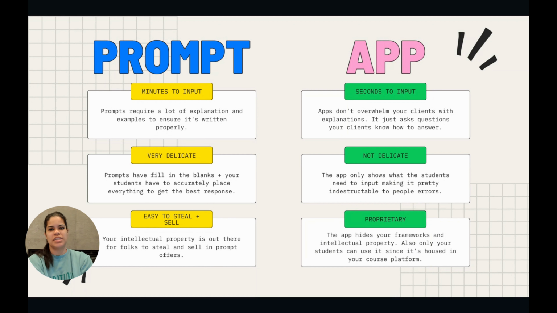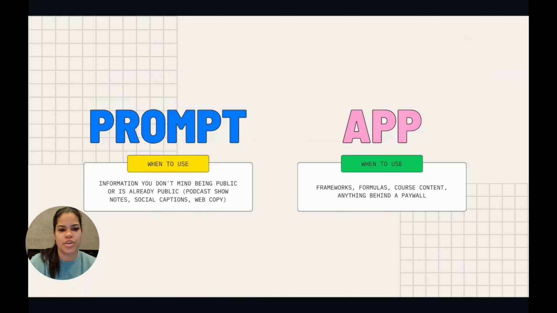And I also just like to line up the biggest difference depending on how much you want to protect your intellectual property, as well as being able to allow for your clients. Apps are very technophobe proof because they're just filling in the blanks. With prompts, there are a lot of layers you have to generate, then tweak, and then generate. So it just depends on who your clients are.